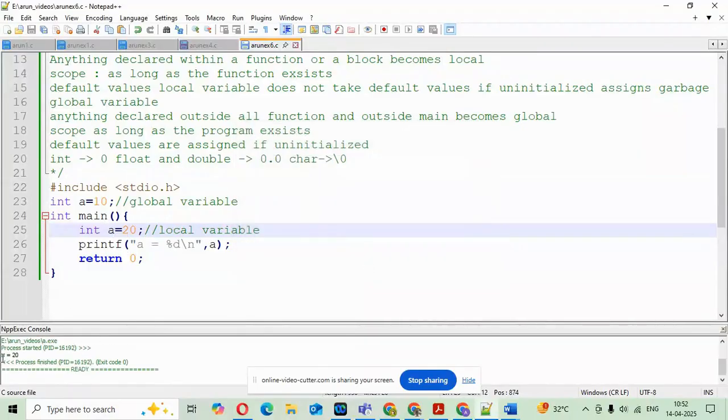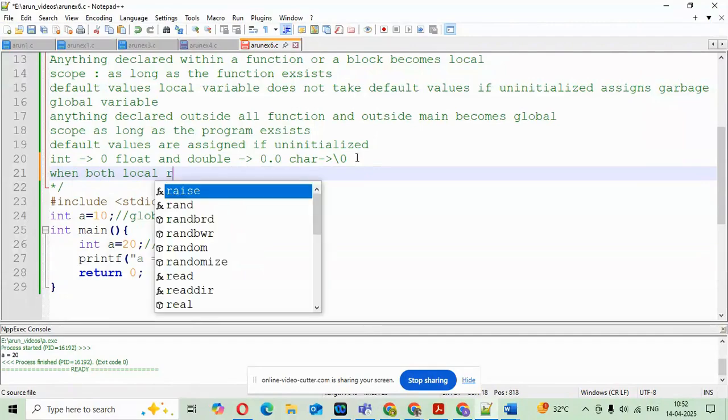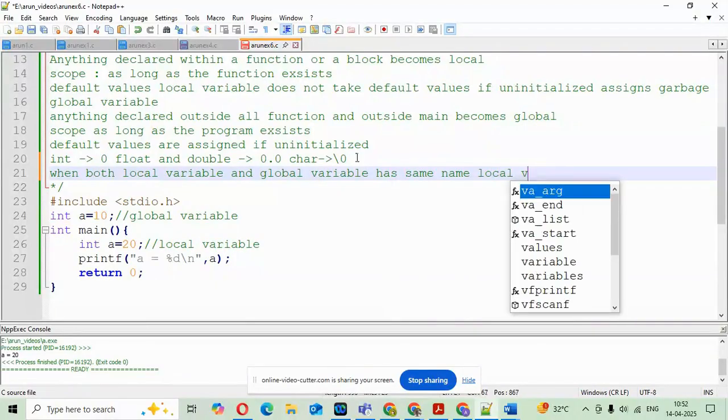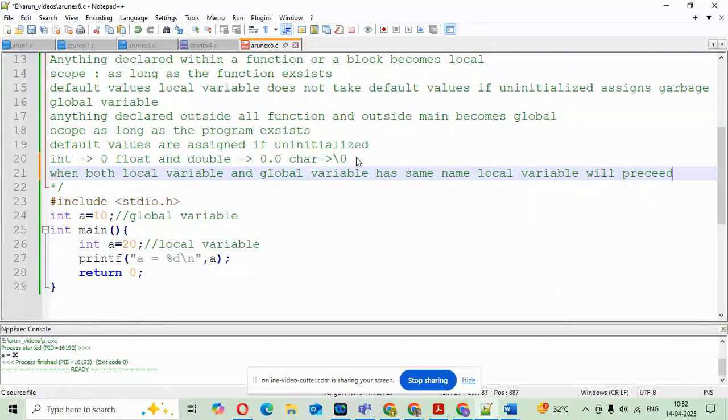So we will get A equal to 20. Since the local variable's scope is within the function, it has the highest precedence, so that value will be assigned.